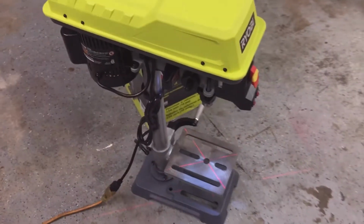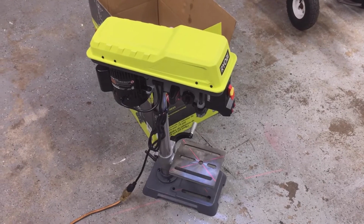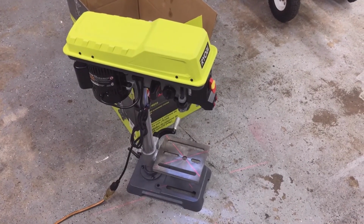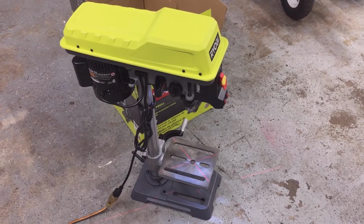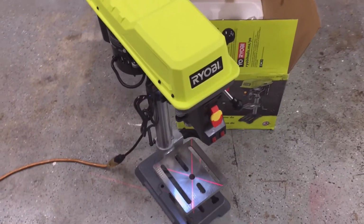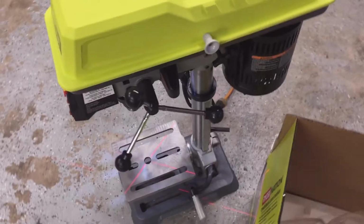I bought this little drill press because I really wanted a little milling machine, but the reviews I read are that the cheap ones are cheap, and the more expensive ones are a little out of my price range at this time. So I plan on doing some light aluminum milling with it. I know that's not what this is designed for, but hopefully I can get away with it and not damage my bearings on this little guy.